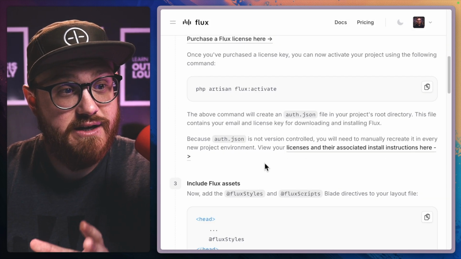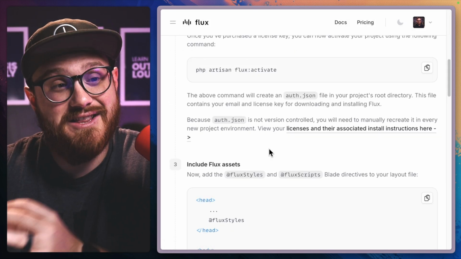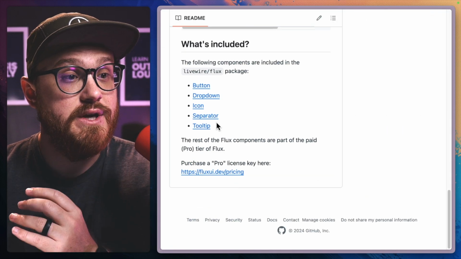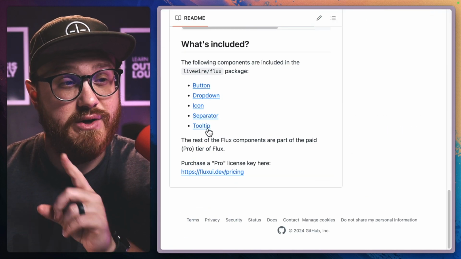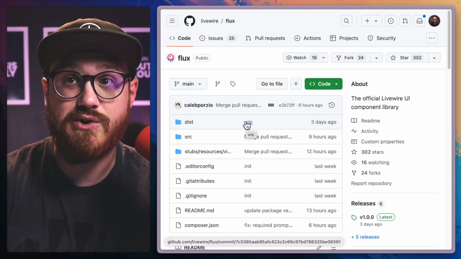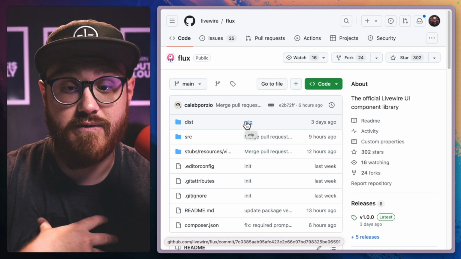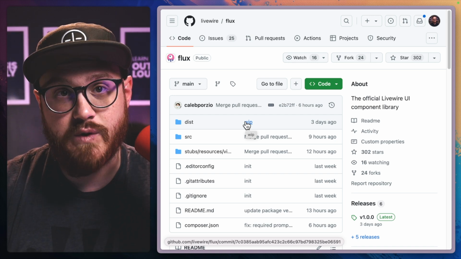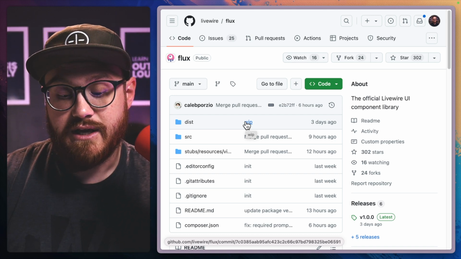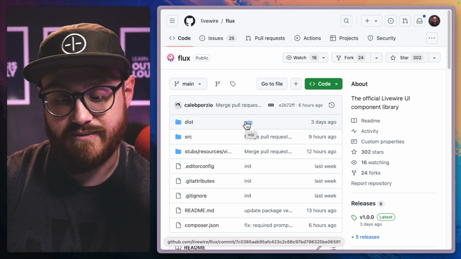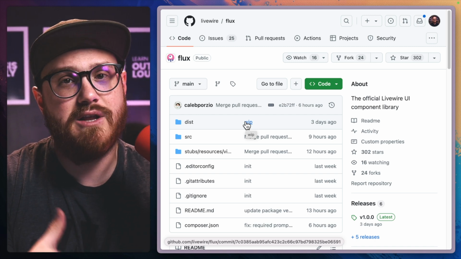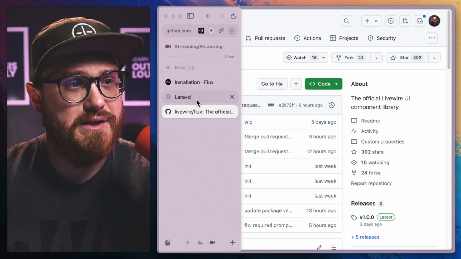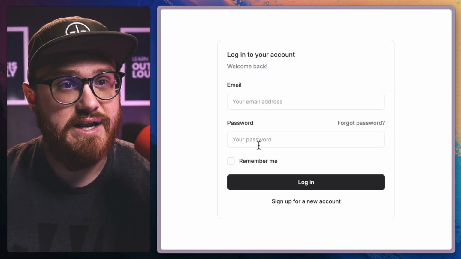And yes, the docs kind of give you a little bit of a look behind the curtain, if you will. There's some free components. So the button, dropdown, icon, separator, and tooltip are all free. I've always wanted to build a starter kit for myself, like, hey, I'm doing a new demo or I'm making a new video. Most of the time I'm using Livewire. Most of the time I'm using Volt currently. It'd be nice to have something looking nice. And currently it's just been, okay, let me just spin up Livewire or Laravel Breeze. But now I can make things a little bit nicer, and that's what I have here.